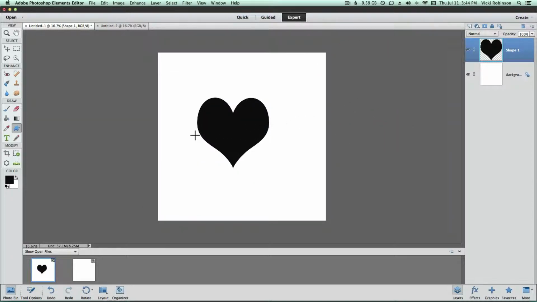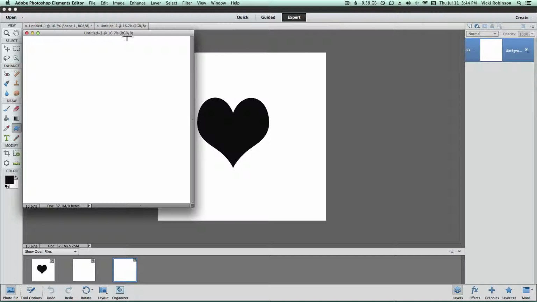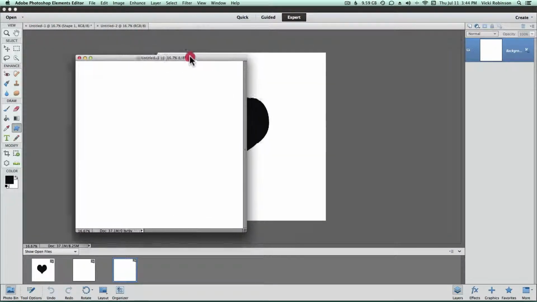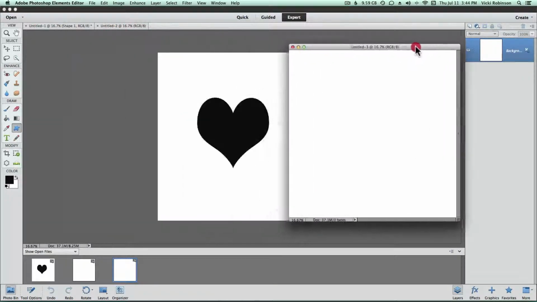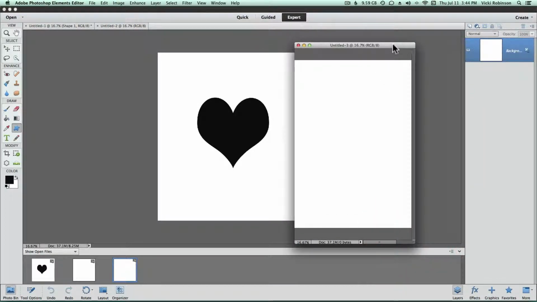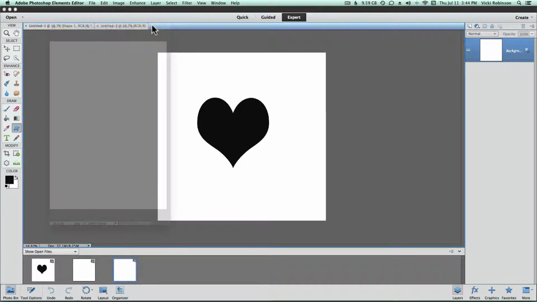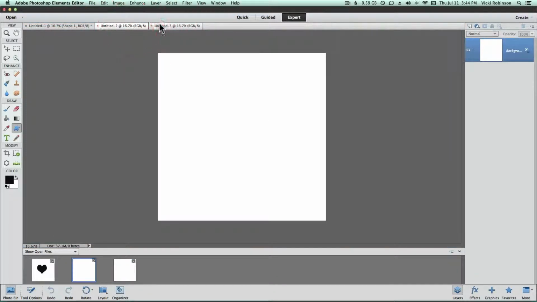Now I'm going to press Control or Command N, that's N as in Nancy, to open a new document. I'm going to accept what this default is, and you see that Elements has opened up this new document in a floating window. Some people like to work with their windows floating and some people hate it, but either way, if you have that box selected and you decide that you want to dock your document, you can do that easily. Just drag it up here to the top, and when you see the blue highlight, you can let go. And now you can switch between your open documents up here on the tabs. That's all that does. So let's go back to our preferences.